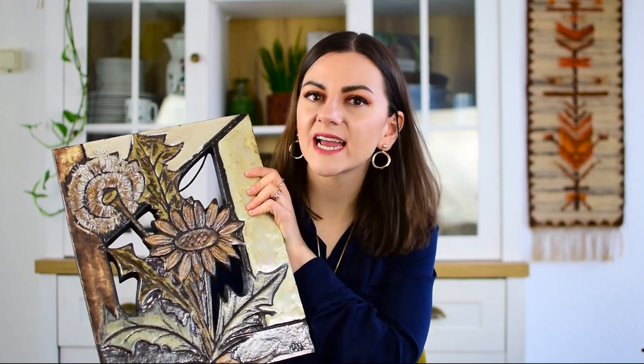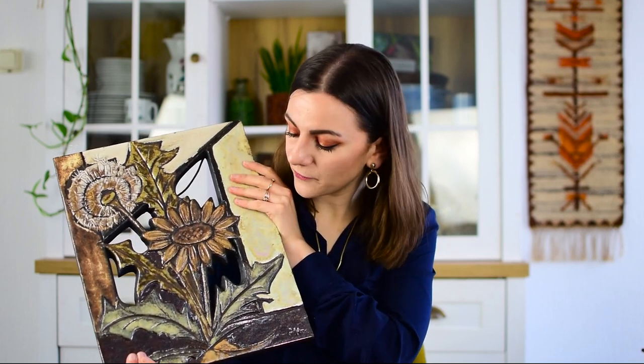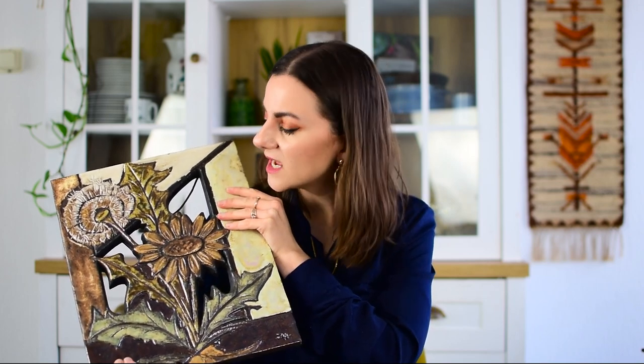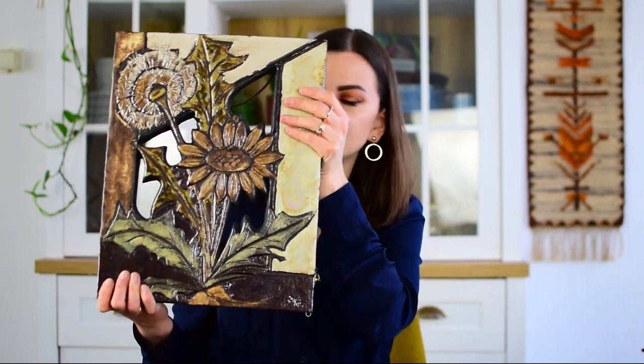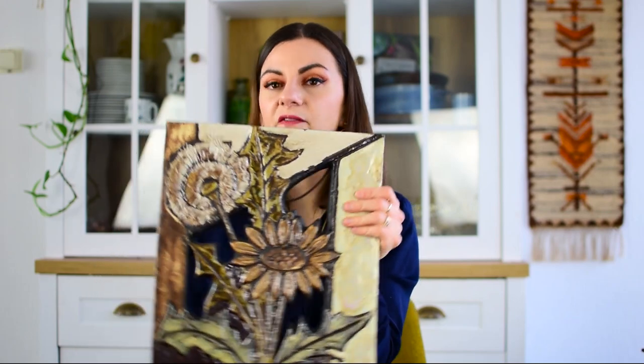Another thing I found in the wall art section was this amazing West Germany wall tile by Rocha — Rocha is very well known for their wall tiles. I'm very likely going to keep this one for myself. I still have a lot of space on my walls and I've been loving wall tiles and wall plates so much. It is kind of heavy, and it was six euros fifty, which is an amazing price. It does have a couple of chips but you can't really see it — it is so beautiful.